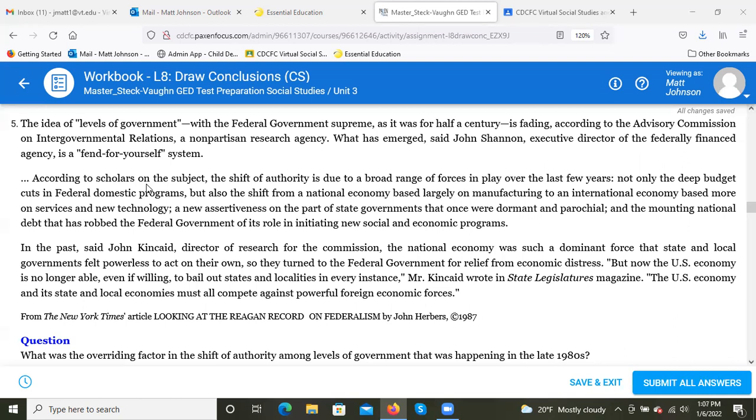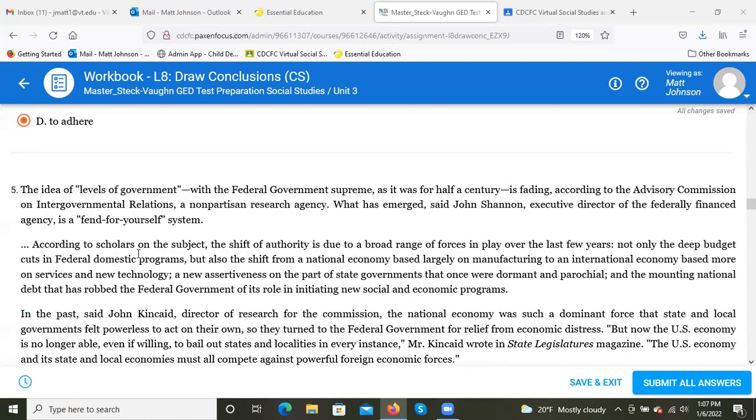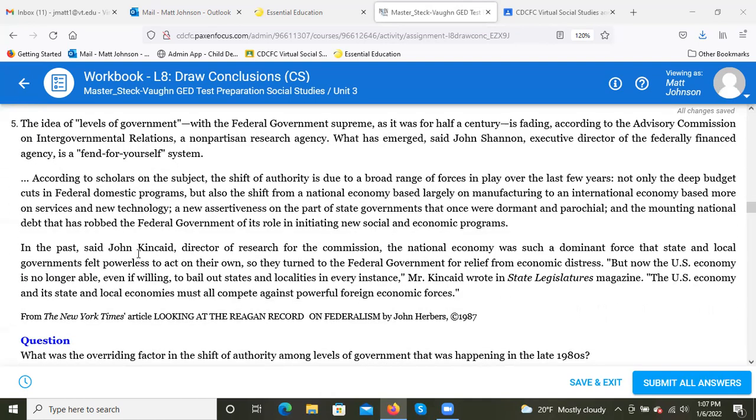All right. So what's going on there was an economic shift. What he's trying to say there, with this idea of a fend for yourself system, is that the Reagan administration tended to be more conservative, and there wasn't a lot of money available for state type programs. They dumped a lot of money into defense, but other than that, our economy was changing, where there were fewer manufacturing jobs. We were moving to more of a technology and service based economy. But it's largely saying the states were kind of left on their own after a lot of democratic programs in previous administrations to help their state and local economies.